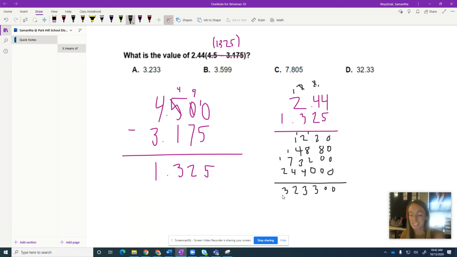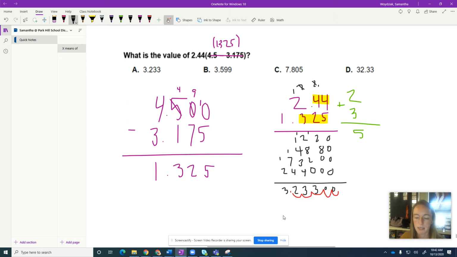Now notice I don't have any decimals in my number yet. And that's because I'm going to go back and see how many decimal places I need to add in. So I look right here and there are 2 numbers to the right of the decimal point. So I know I'll at least have 2. And then I see there's a decimal point here as well. There's 3 numbers to the right of the decimal point here. So if I add up 2 plus 3, I get 5. So I need to move my decimal point 5 times. Let's see what that looks like. I start here. 1, 2, 3, 4, 5. My decimal point now goes here.